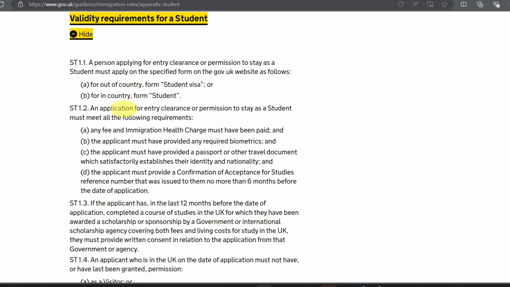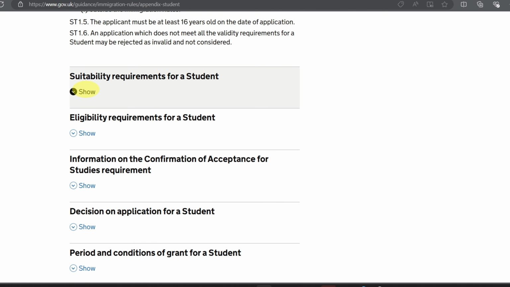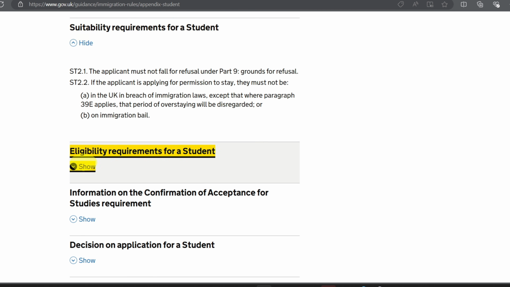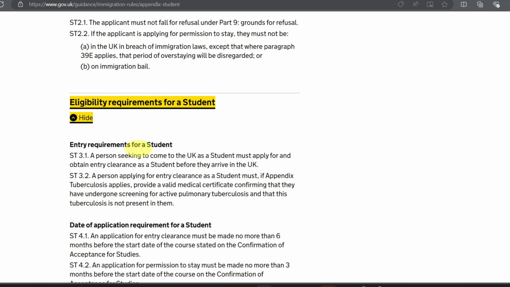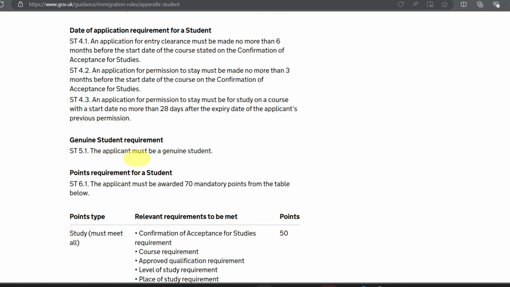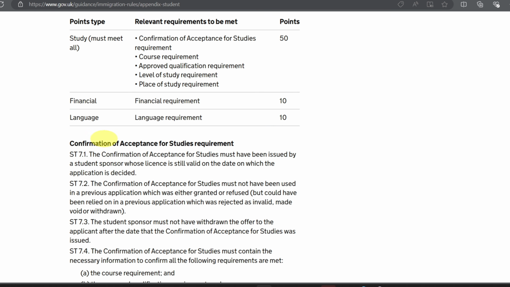Validity requirement for a student, suitability requirement for a student, ST 2.1. So whenever they refuse your application, this is the ST 2.1 I was talking about. Eligibility requirement for student, entry requirement for student, date of application requirement for student. These are the grounds that they will use to refuse your application.